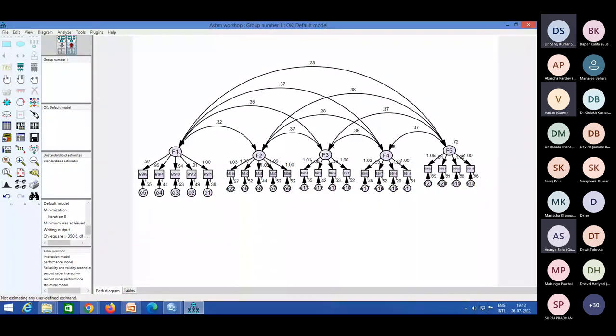And this is the constraint. Automatically, AMOS will take one particular regression weight. What are these? You can say factor loading. You can say regression weight, because a regression equation is performed. By default, AMOS will take one relationship of one measurement model as one, so that others can vary with respect to one. Look at here, AMOS has taken this as one, this is one, this is one, this is one. In every construct, one relationship AMOS will take as regression weight one, so that others will vary with respect to one. So these are all regression weights.